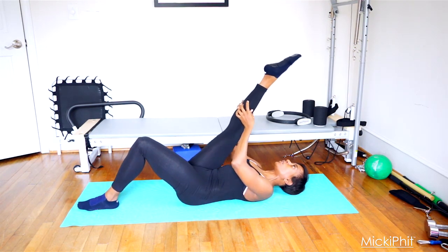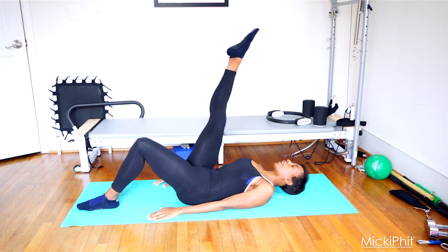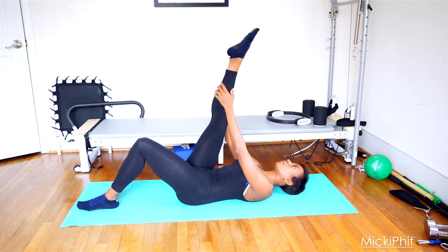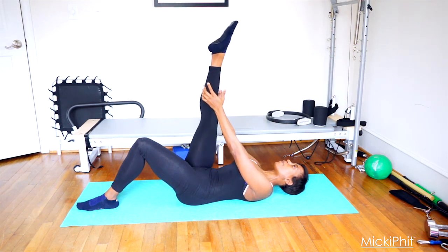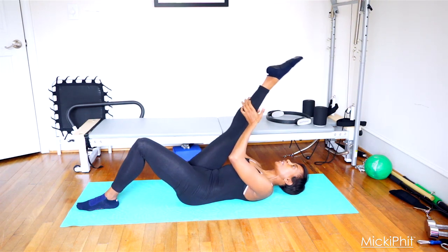Now if you would like, you can take your hand away and then just bring it back and forward. I like to have a little more control, so I like to keep my hand there. So active stretch. Pull forward and then back. Pull forward, bring the leg back. Last 2 here.